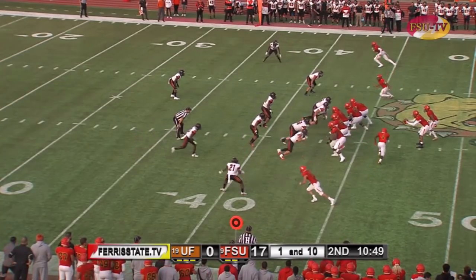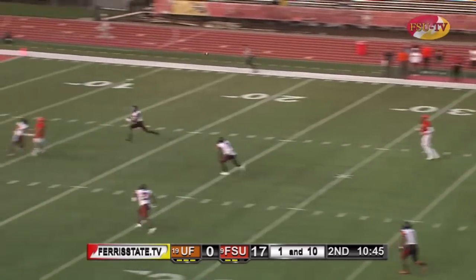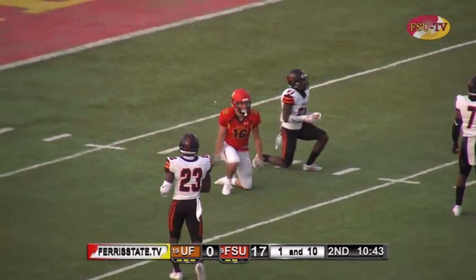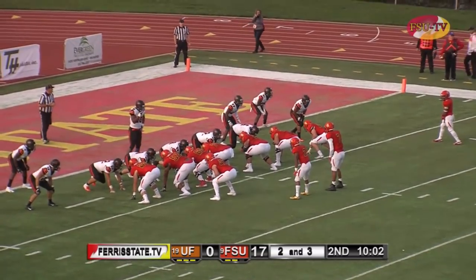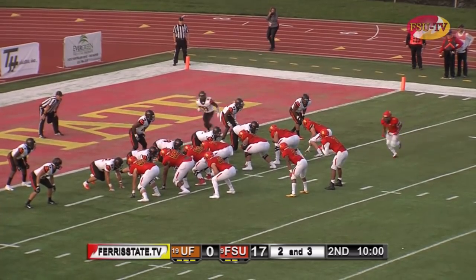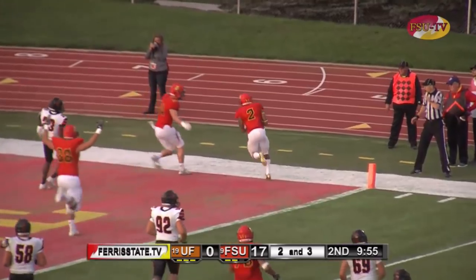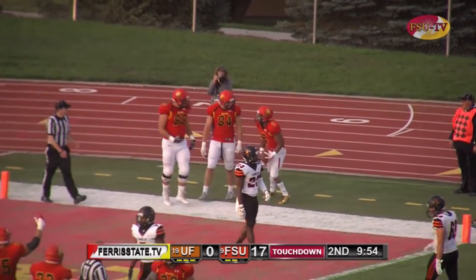Play clock at 10 here as Earls will go in motion. They fake the give. J. Rue back to throw, has all kinds of time. Looking all the way downfield, and he's got Barnett at the 10-yard line. Catch made by the Bulldogs. Ash Portis lines up left side here at J. Rue Campbell. Man in motion. The Bulldogs roll it out to the right side. Nice. Touchdown, Bulldogs. Able to make the grab was Portis, who just held on in the end zone.